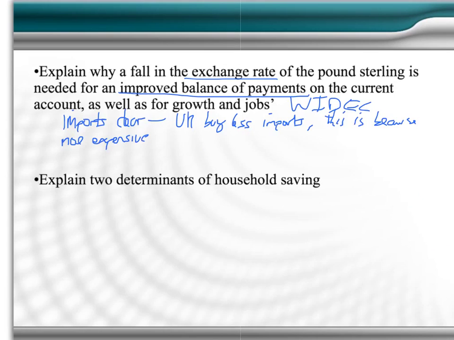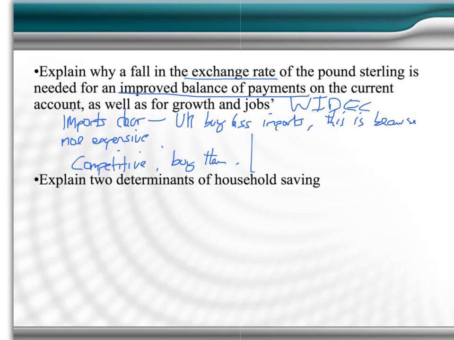This is good for our trade balance or whatever. But another one you can say is exports are cheap, and when exports are cheap, that means more people, our goods are going to be more competitive. If our goods are more competitive, people are more likely to buy them. I know it sounds rubbish, but this will make AD go up, whatever. Okay, so I've said all those sort of things, and that's improved the balance of payments.